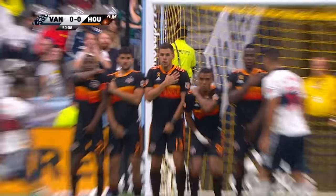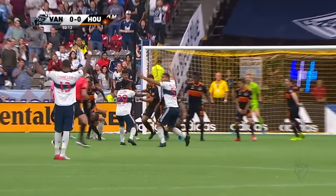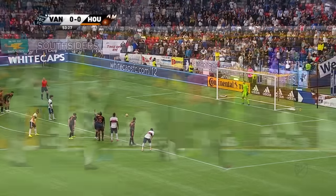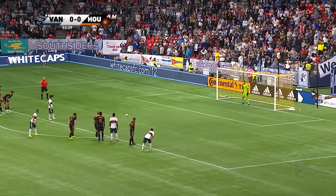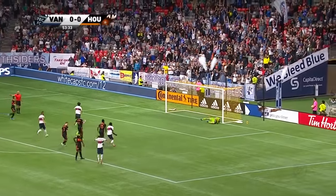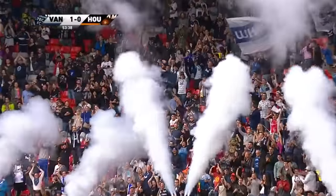Yarno is not happy, but we've got a good close-up here. And oh, he's basically goalkeep that and held it. I think you have to give it. Yes, it hits the wall. That's a long stare down for Inbaum, but he buries it. And the Whitecaps will play with the lead with 37 minutes left to go.